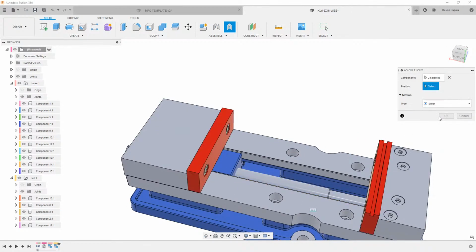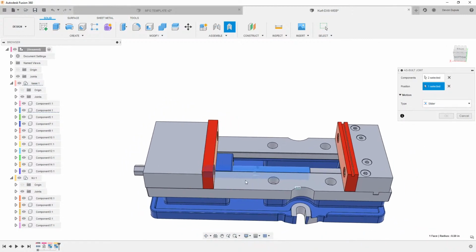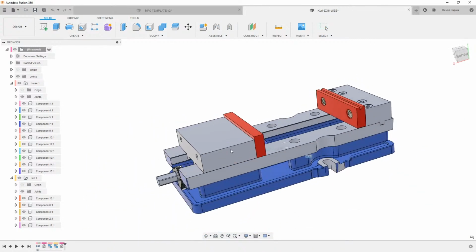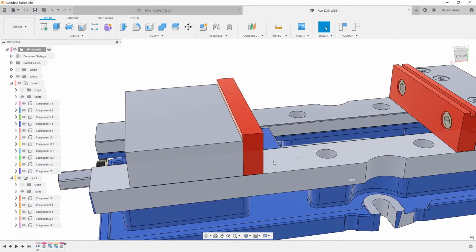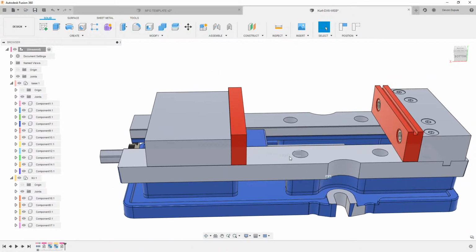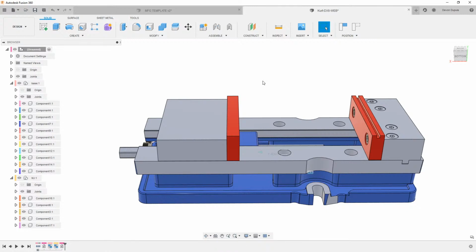And then we want it to be able to slide, so I'm just going to choose the screw here. And then we see it sliding. So now this moves here. Now we can manually adjust this. We can position this however we want. Also, the joint is going to show whatever that distance is. I just put it like this because I'm actually going to let my stock drive that.